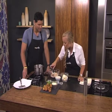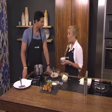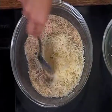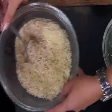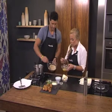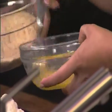So we're just giving this a little stir. And then the main ingredient and the hero of this dish is Parmesan cheese. You can never have enough cheese, can you? Never. So now what we're doing is we're just stirring this in. You can give that a stir if you don't mind. Ooh. And then we've got one whole egg. So we're pretty much just breaking up the little egg with a fork. Breadcrumbs took on a nice little color here.